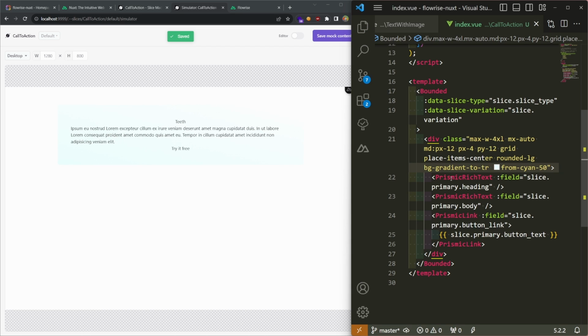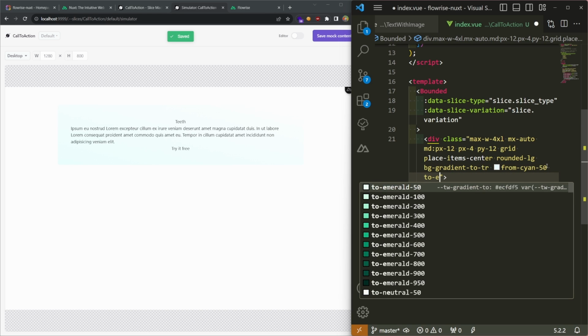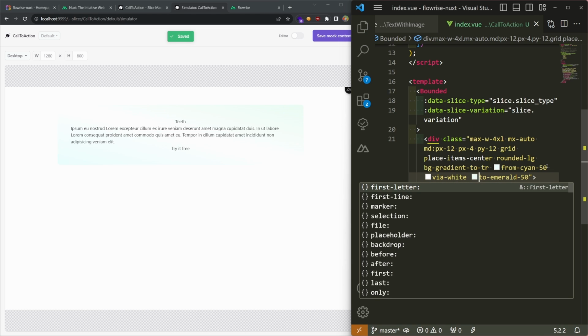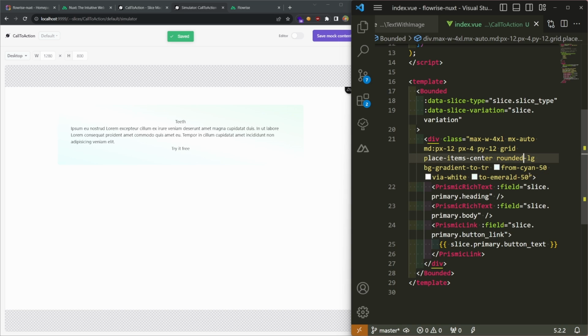And you can see there's a subtle background showing up, and we'll go all the way up to, let's say, emerald 50. We have now this gradient. And what we can see also with Tailwind, I can say, actually, make a stop at the middle with white. And you can see now we have an emerald, cyan, and a white strip in the middle. So that's for our little fancy card.